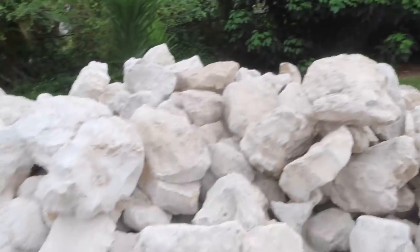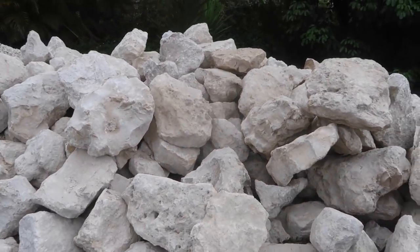We just got 12 tons of limestone delivered out here to Sam's house. I know. That might be a no-no to a lot of people because you're worried about pH. South Florida has an elevated pH level already in the groundwater. That's because this is the bedrock. So by adding limestone into an elevated pH, it's basically neutral. Now, if you took this same bedrock and brought it into Illinois, where our pH is in the low 7s, then it's gonna start to elevate it because it wants to equalize itself. By adding this here, that's the native stone. So I haven't had any issues.